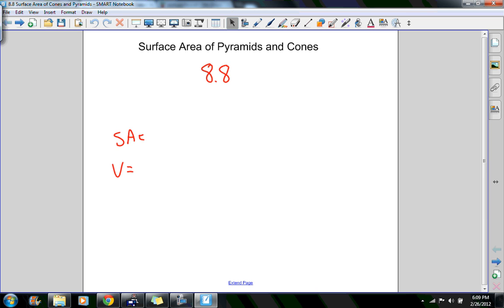Now, it's important to remember that this is going to be the surface area of the shapes that we were working on yesterday. And we've got to remember that surface area is always going to be the outside, and volume will always be the inside. Surface area will always be labeled as something like meters squared. Volume will always be labeled as something like centimeters cubed. Okay, we're going to be working on surface area today, which is substantially more difficult. So we really have to make sure we're locked in. Bring in good questions to class tomorrow.